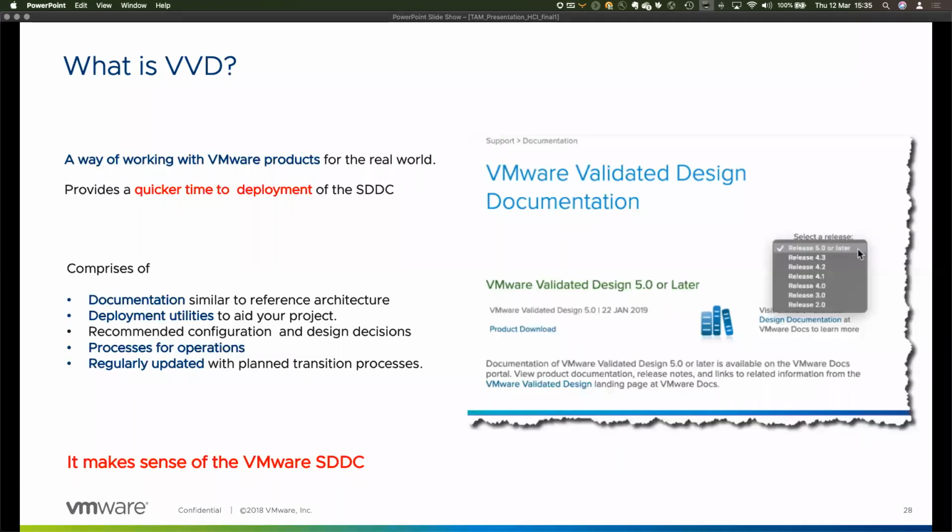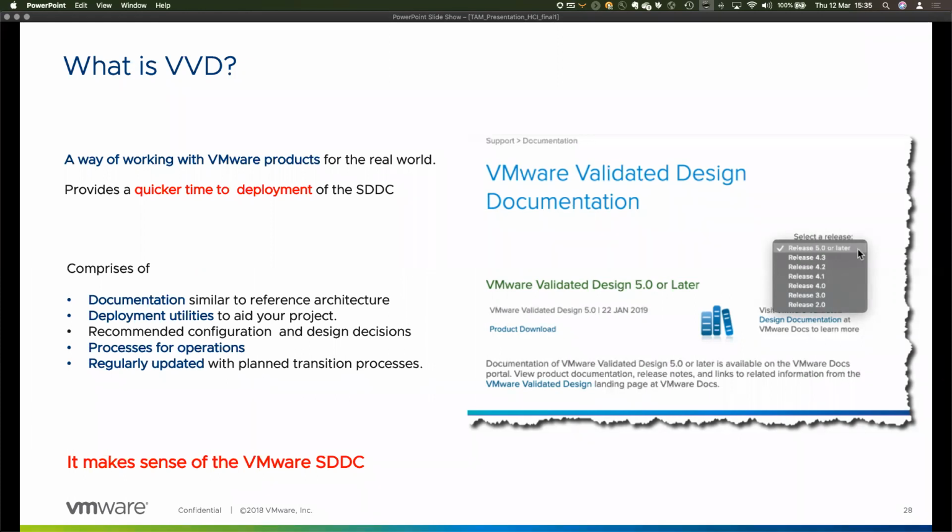So what is VVD and what does VVD bring into here? So from a VVD point of view, it takes all the design decisions that I've spoken about for vSAN and all the design decisions for NSX, vSphere, vROps, Log Insight, vRA, NSX-T in the workload domain, PKS, and now as mentioned, that will be released, VCF with Kubernetes, with VCF 4.